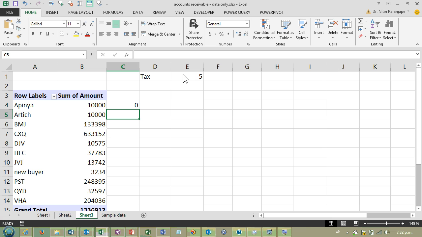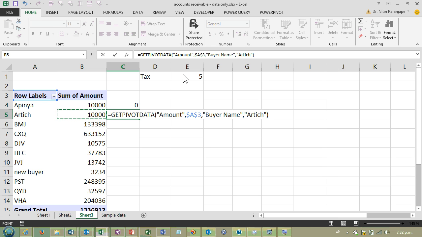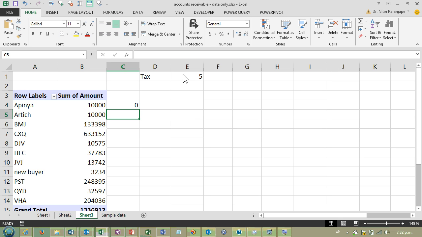It will work, no problem. But nobody knows when I try to go inside a pivot table and try to put a formula, why does this GetPivotData thing come? Irritating. So I give you 3 irritating examples. Not a single one of them is a new feature. Why is Microsoft keeping it?